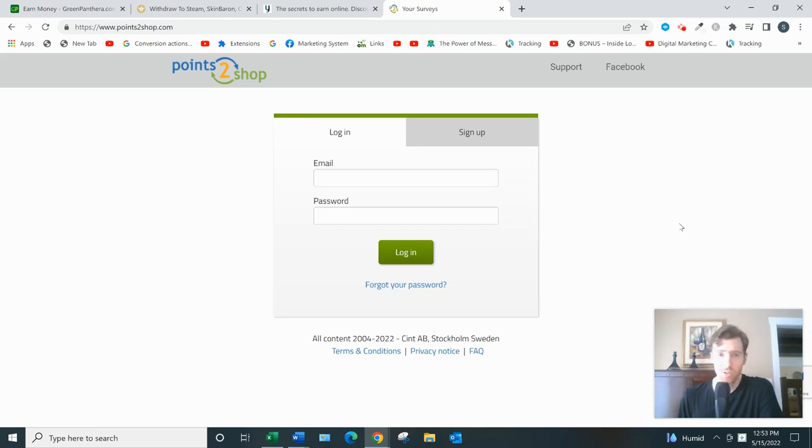How it works basically is you sign up for free, verify your account via email, and you'll have access to all the available surveys in your dashboard. What's nice is they actually tell you how much each survey pays and roughly how long it'll take beforehand, so you can know whether you want to invest your time in it. You won't necessarily qualify for every survey because it is based on demographics. So if they're looking for someone of a certain age from a certain country and you don't fit that criteria, then you wouldn't have access to that particular survey, if that makes sense.